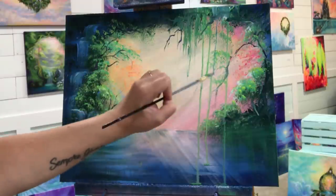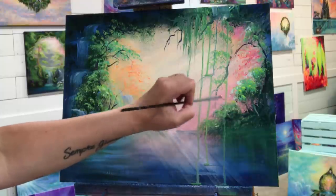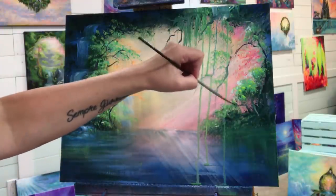I picked up a little bit of white somewhere here and then started this little tree from here and it got a little highlight on it. And that looks neat.